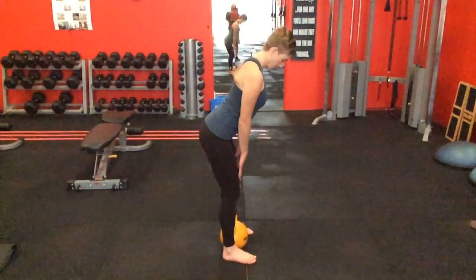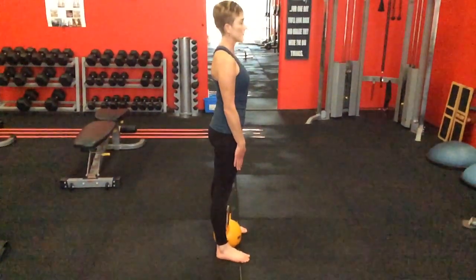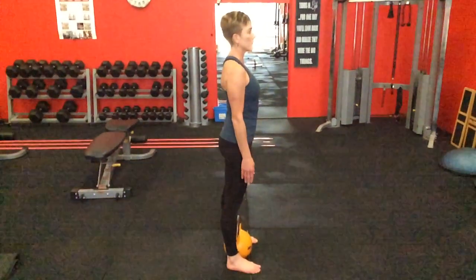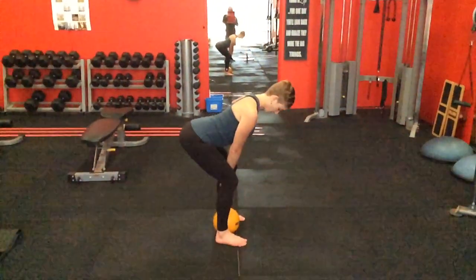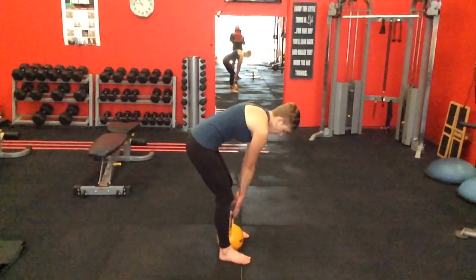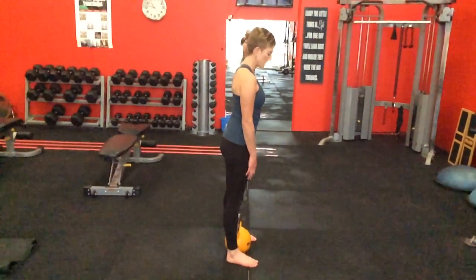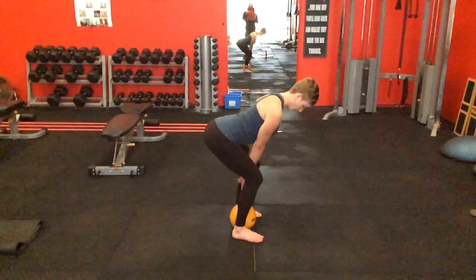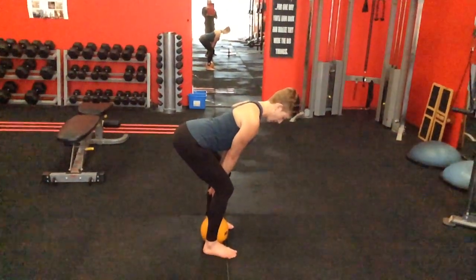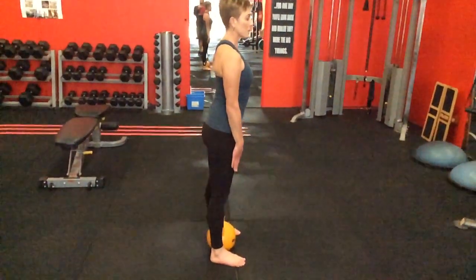This last one is really a movement test, but I call it a stability test because I want to see how this person uses their hip function to bend. Sometimes they pass all the other tests but fail this one. Mel shows good form first, then a poor version — consistent with how a back pain person might move, with a lot of pressure on the knee using a terrible squat. Then the good version: her shins stay almost dead vertical, her butt pushes back, and she keeps a neutral spine.